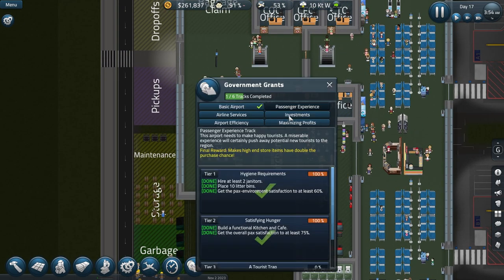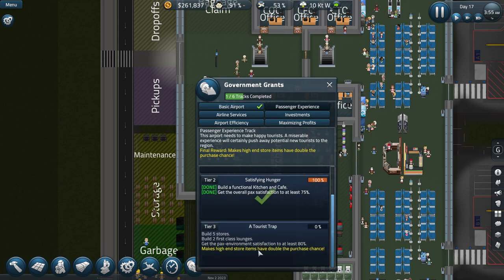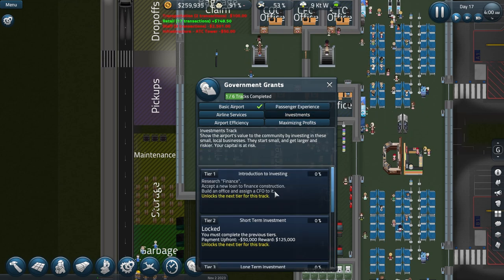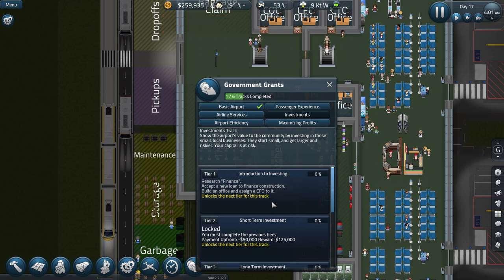Let's check in on our government grants. Looking at the passenger experience, we finished the basic airport. We now need five stores, two first class lounges, and we already have the passenger satisfaction at 91%, which is up here. So we're doing good on that. And I haven't done any of this.